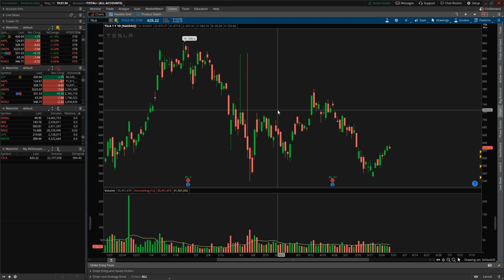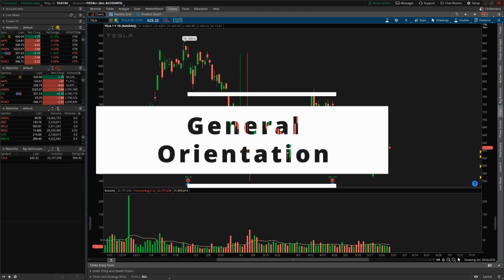When you first log in to Thinkorswim, you will see this general view. I know it looks like there are a lot of things here and you might be a bit overwhelmed, but don't worry about knowing how to use everything. It's okay to not know everything about the platform. To be honest, even I don't know a lot of things about it. I just know enough to get by and to meet my needs. So just sit back and relax while I slowly orientate you to using the platform.